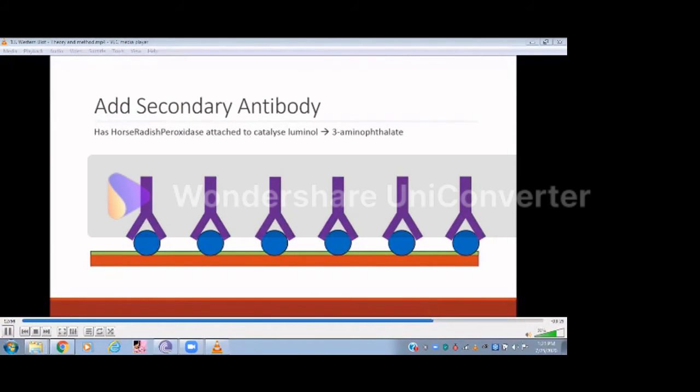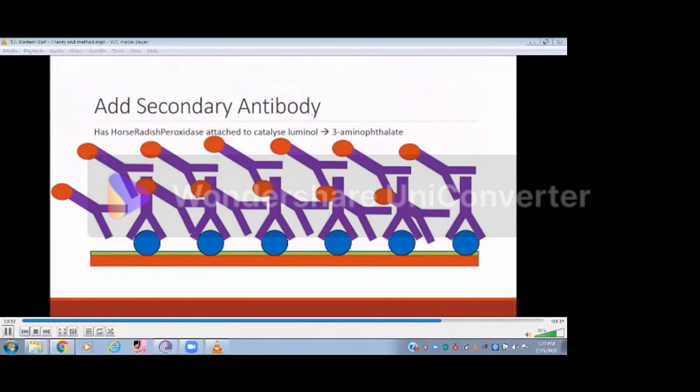So once we have done the last step in triplicate, we are then ready to move on to add the secondary antibody. The secondary antibody is an anti-mouse rabbit-grown antibody, which is only specific to target these mouse antibodies. And attached to these antibodies, we have horseradish peroxidase.